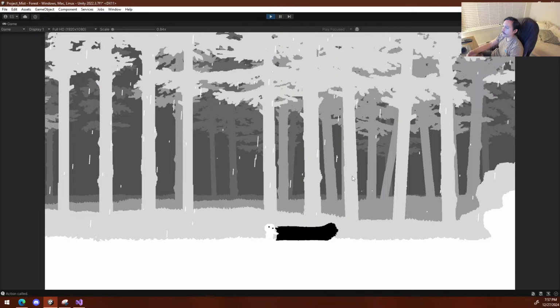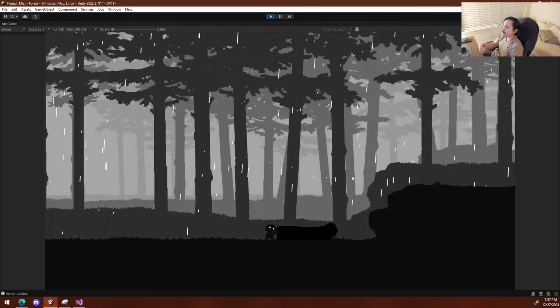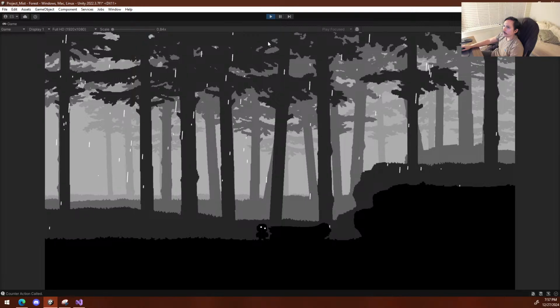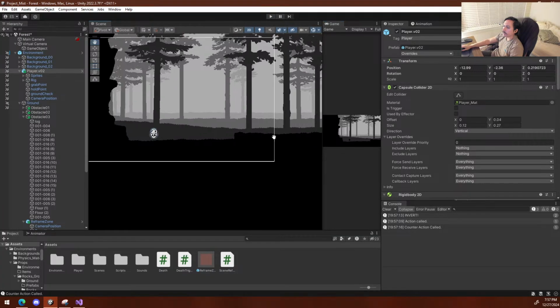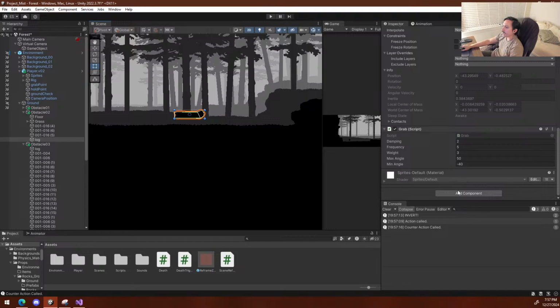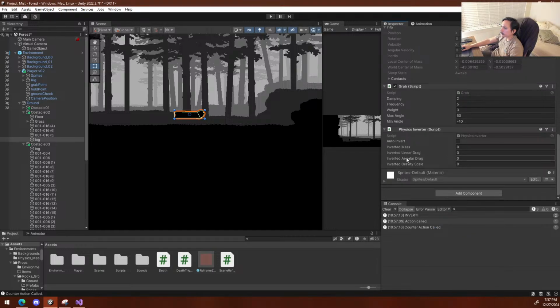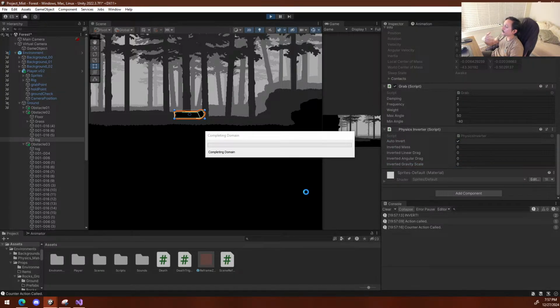It's shown through color inversion, but the main thing that happens is physics inversion. And the inversion causes lots of weird things to happen. Gravity inversion. Hang on. Invert. Physics inverter. Gravity scale. Auto invert. We'll just do auto invert. Basically, it does a lot of weird stuff.